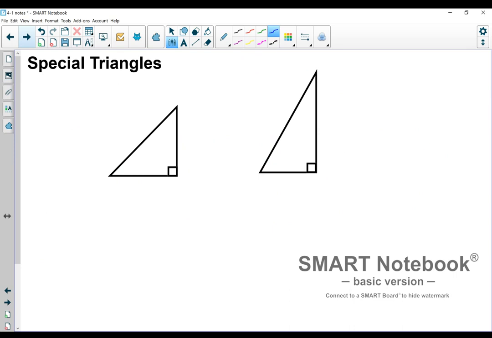So we're just going to do a quick review of special triangles. So special triangles are the 45, 45, 90. And by that, of course, we mean 45 degree, 45 degree, 90 degree, and then 30, 60, 90. And these are something you're really going to have to memorize. And there's different forms of them. So we're going to write down probably 3 different forms of both. So the one I like to use the most for the 45, 45, 90, I guess I should label these, is 1, 1, square root of 2.